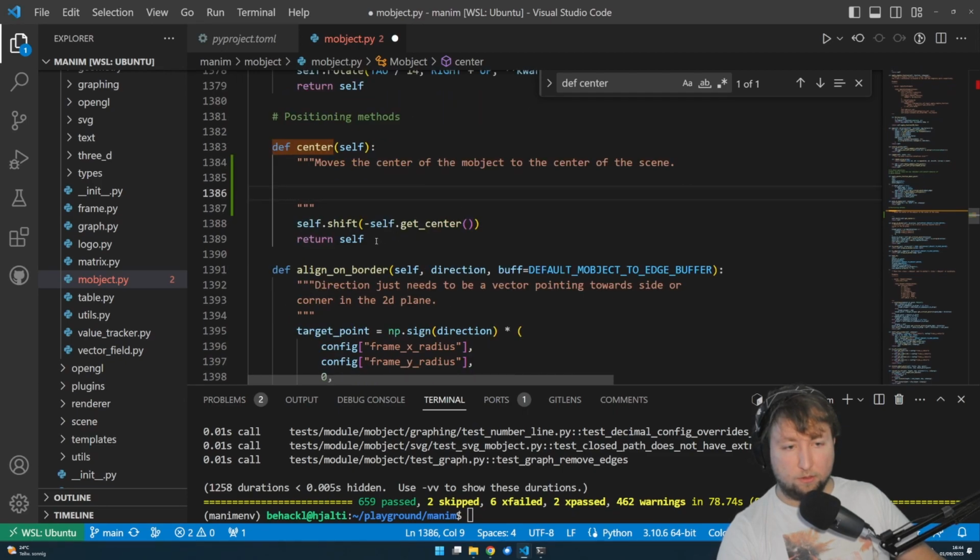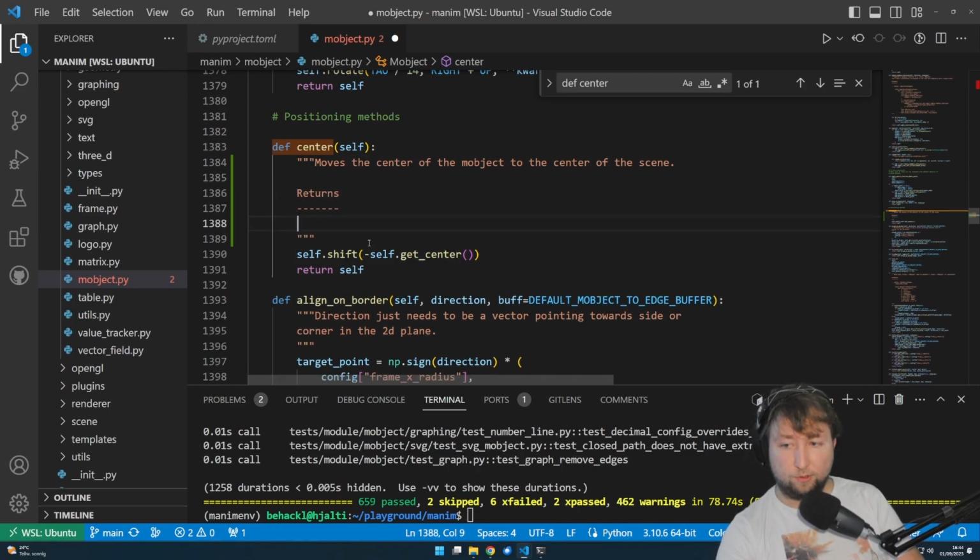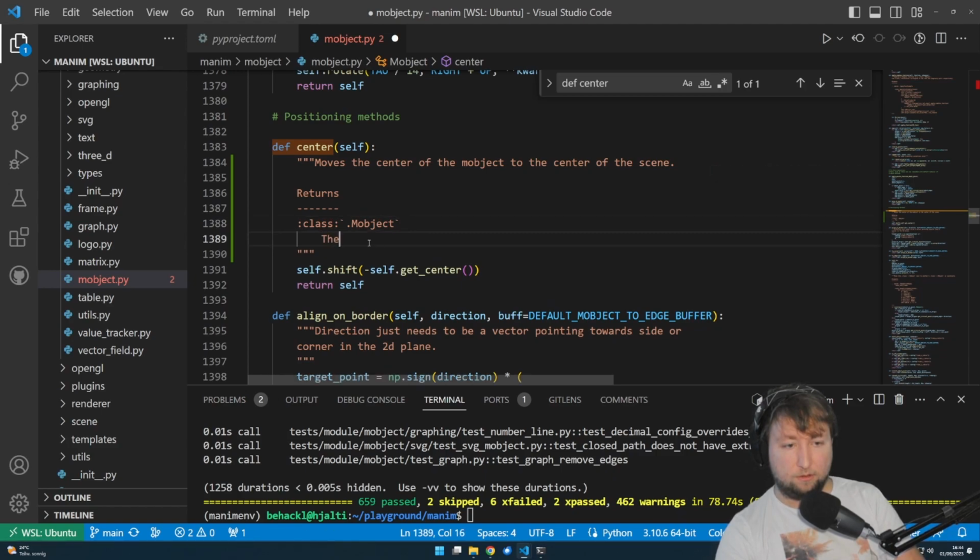We could maybe add a returns block which says what is being returned. This is an object, so I need to specify the class of it, I think, like this. So I say this is a class which is called object, and it's in the same file, so I add a dot here. And then we say the centered object.